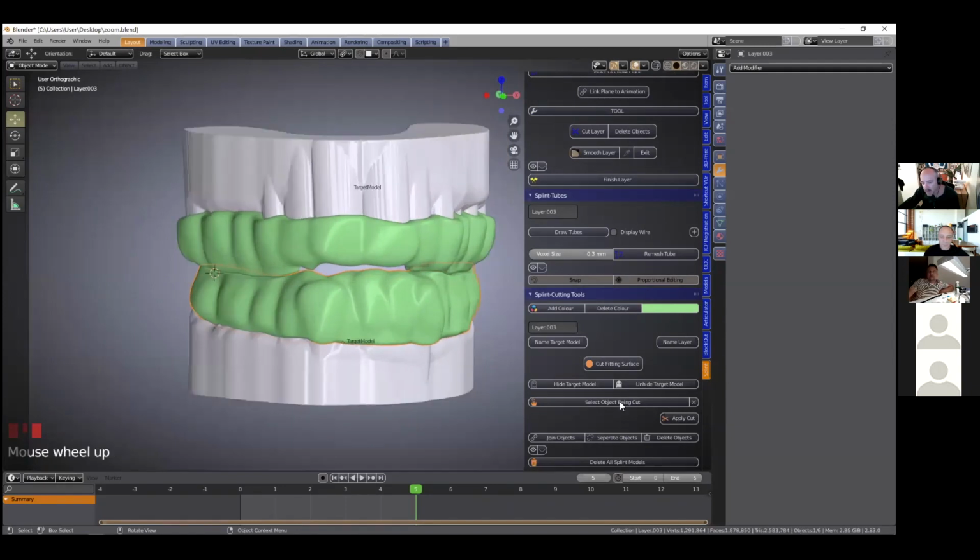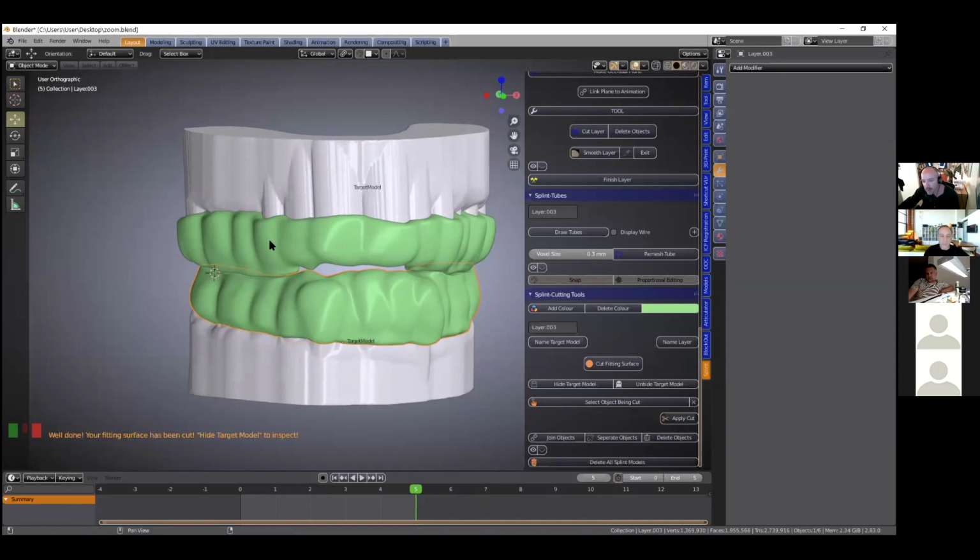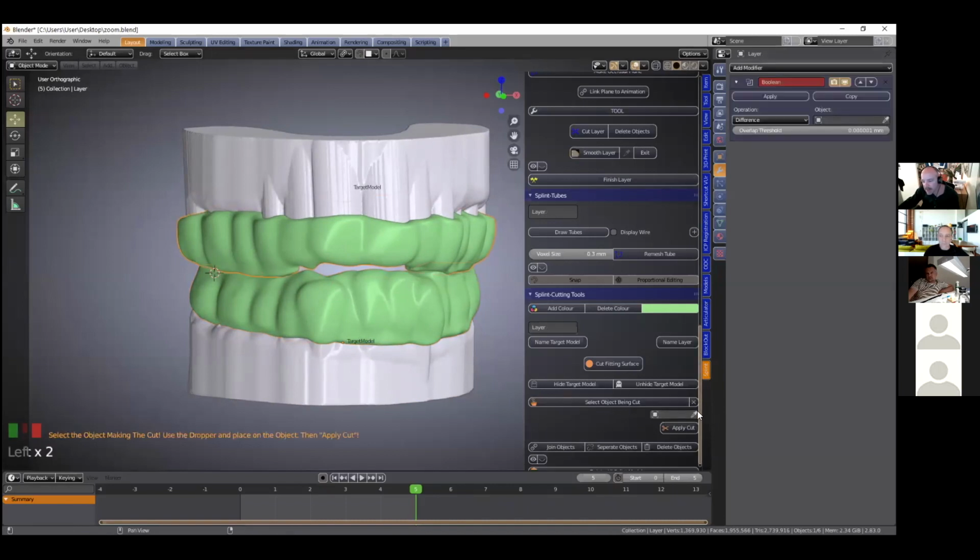Select the object being cut, use the dropper and drop it on this one, and apply that. Then for the other one, select this one, it becomes the object being cut, use the dropper, and apply that cut, and then it's finished.